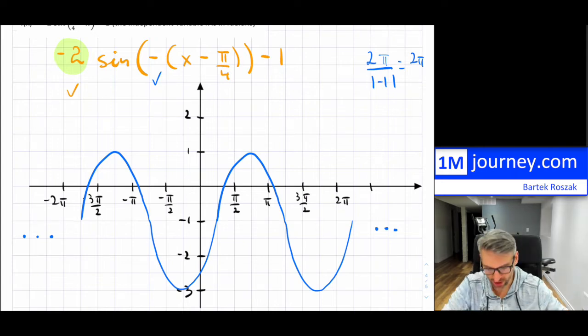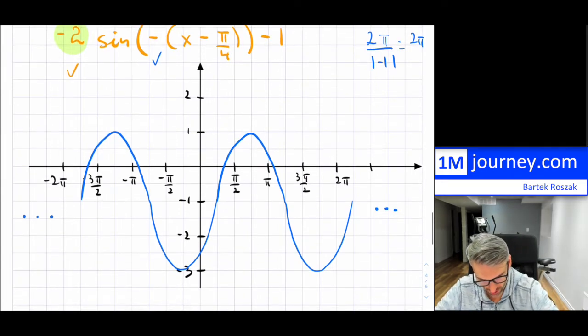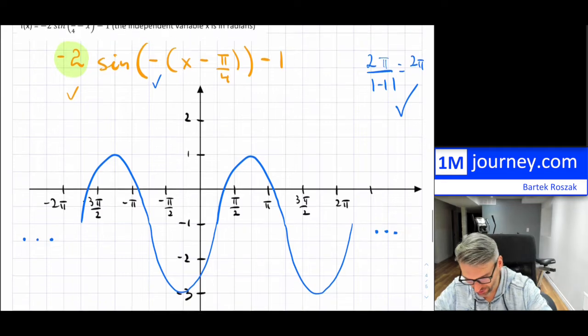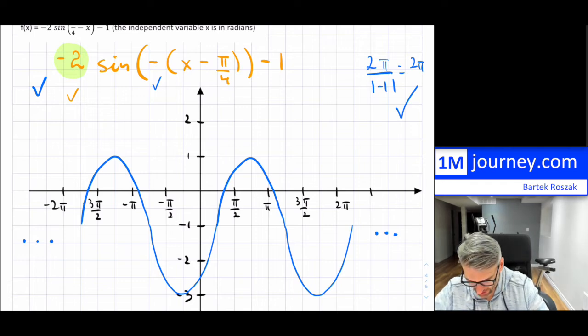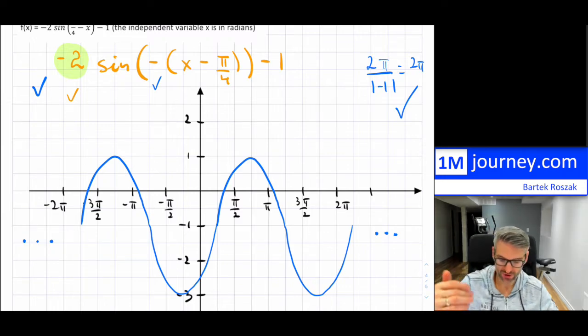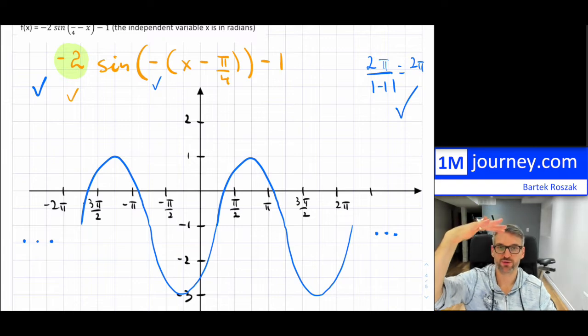Now, from that we can obtain, so we already know our period, so we said period doesn't change, it's 2 pi. We know our amplitude, so our amplitude is right here, so that's 2. It's easy to tell from these sines or cosines. So amplitude is 2, period is 2 pi. Our mid-range, well, our maximum is 1, so that's the maximum point. The minimum point is -3.